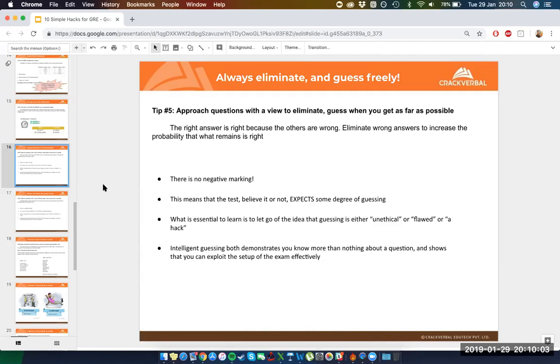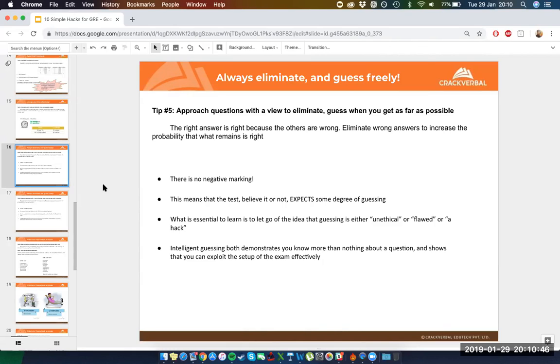So this is the way that the test has been set up. It is not that the right answer has been chosen because it is the best answer in the world. The right answer has been chosen because the other answers have been wrong. So it means that 4 wrong answers or more have been chosen in order to give you the right answers of the test. So if you eliminate the wrong answers, you happen to be going the intended route that the GRE expects for you. If you eliminate answers, you make sure that you approach the test the way the people who set the test approached it to begin with. And that way you end up reverse engineering the test in a much more effective manner, right?